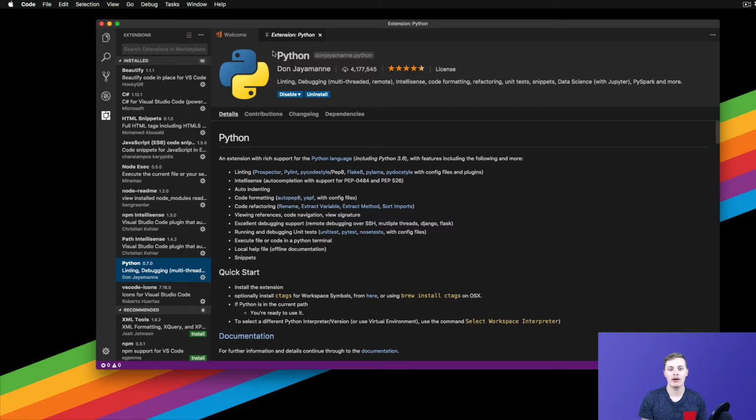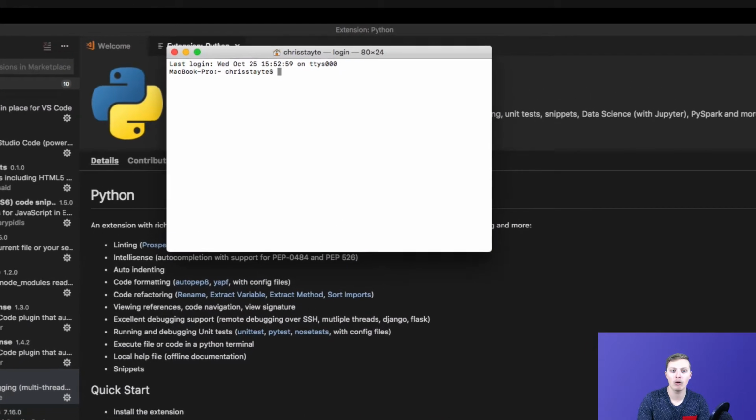To do that, we're going to go ahead and get the executable path, that's the path of Python if you're on Mac, and an executable path if you're on Windows. That process is going to be just about the same. If you're on Windows, open up Command Prompt. If you're on Mac, open up Terminal, and you want to actually run Python.